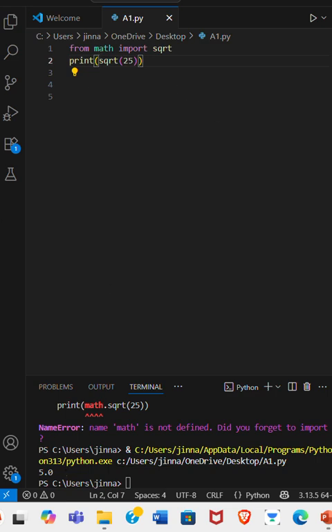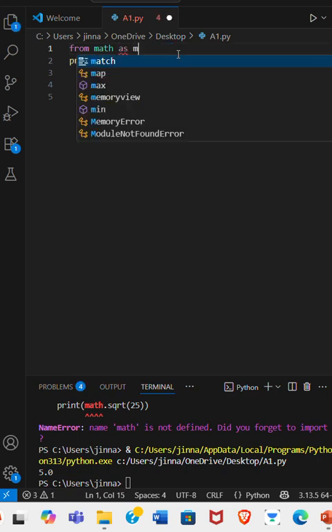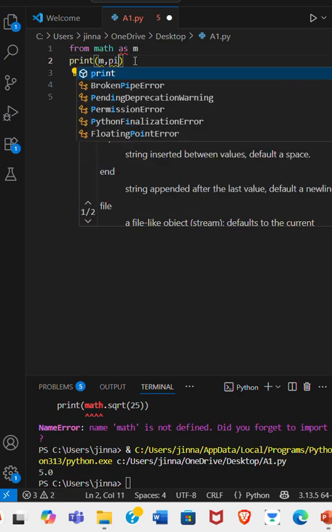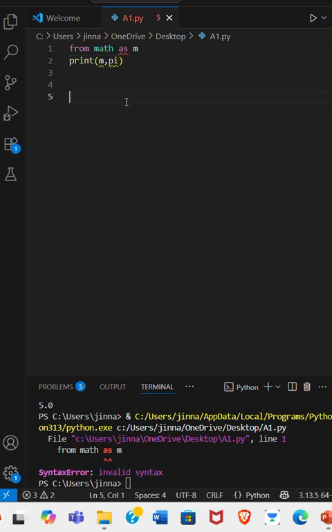In case you want to use an alias, you can do one thing. An alias is just an alternate name, such as m. I'm going to get pi's value with the help of m, so m dot pi.